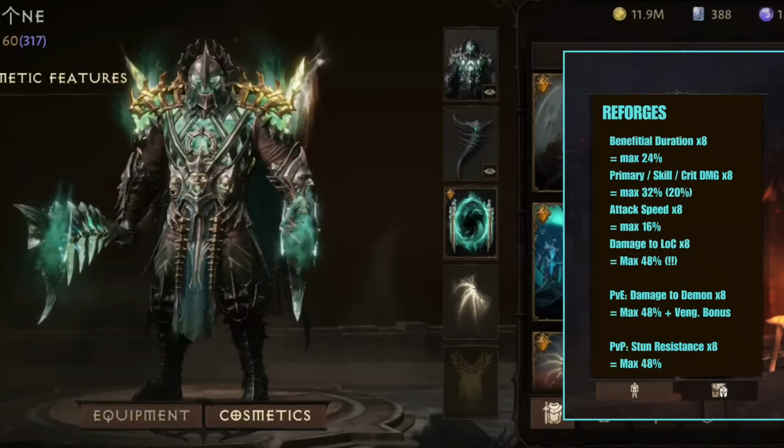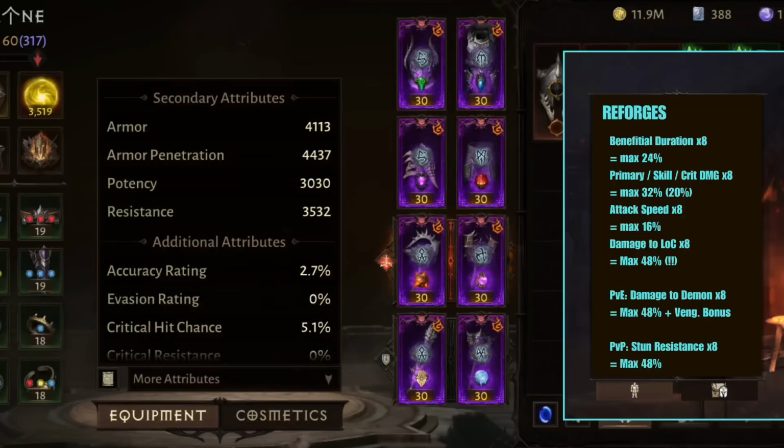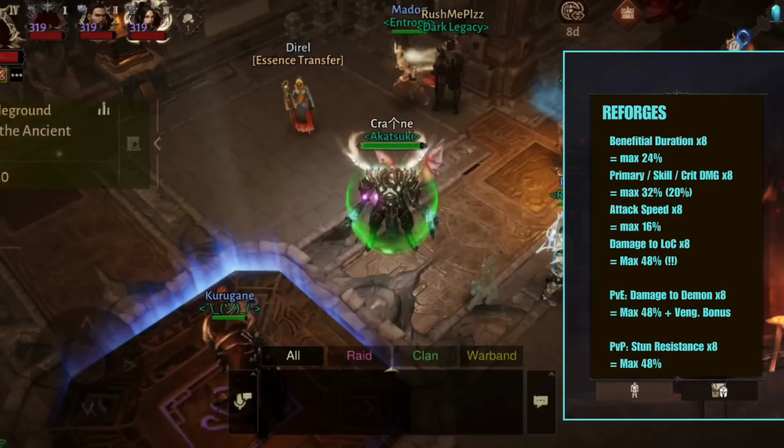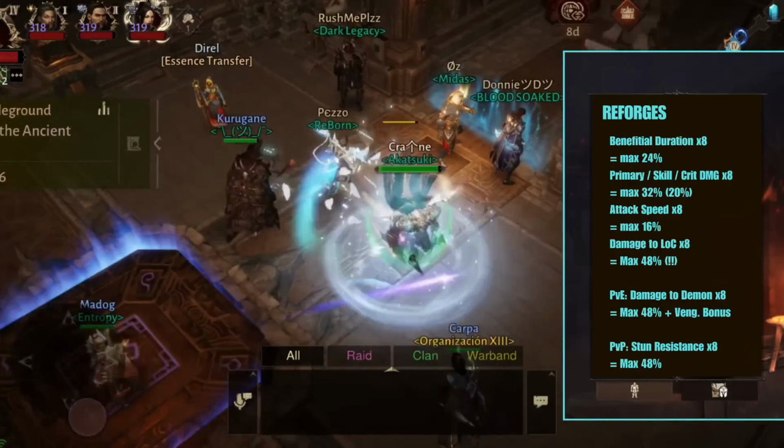I would advise this, to be honest, only in PvE, because there you can pick the damage to demon 8 times. You get an additional 50% damage and the vengeance bonus to anything that is a demon. That means all of the bosses are demons, the regular minions are demons, a lot of them. If you're not fighting skeletons all of the day, you're pretty good with that skill.